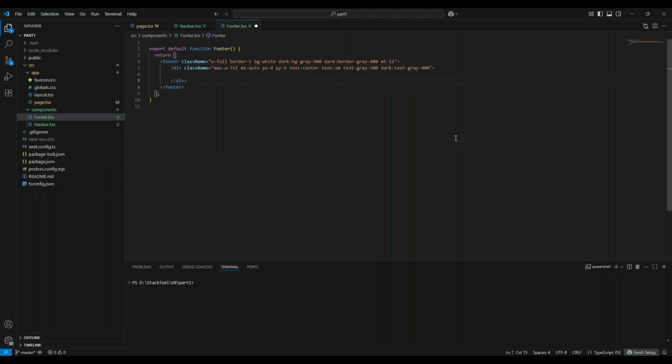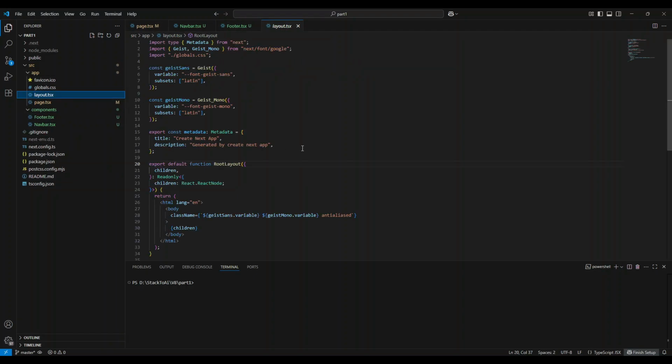And let's copy this and paste it here. Okay, so navbar and footer components are done.